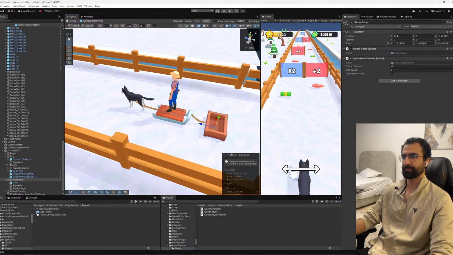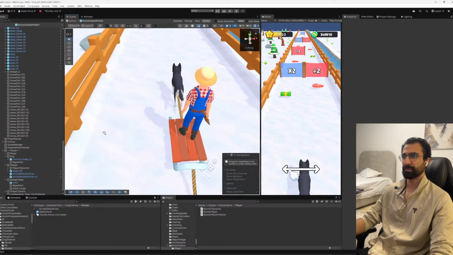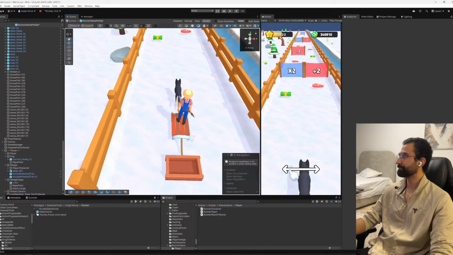Kind of makes sense. Still can be a little bit more packaged.